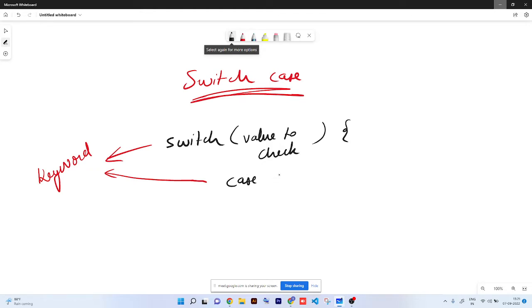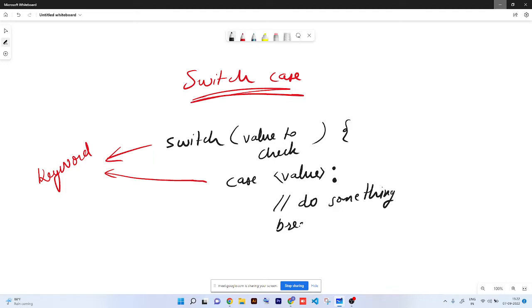And here, rather than a condition, we would write a value, followed by a colon. Then do something, and break. This one again is a keyword.